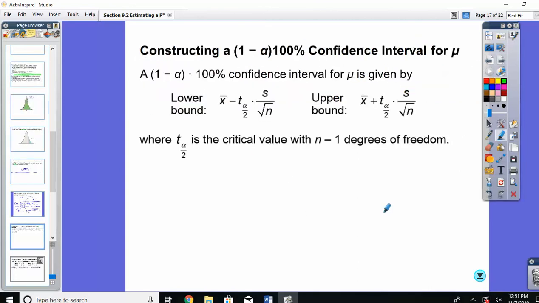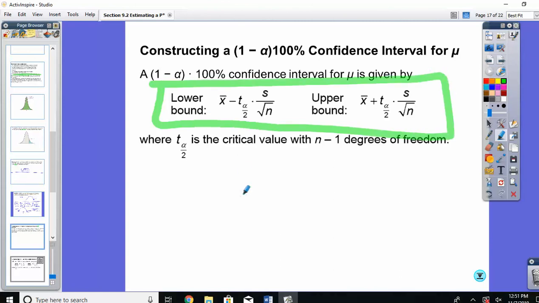To make the interval itself, this is the piece that is on your formula sheet. If you are talking about x bar, it's going to be x bar plus or minus t alpha over 2 times s over radical n. So it's very similar to the one we were doing before, but slightly different. Okay, we are using the t-distribution, we are using the sample standard deviation here. It's on chapter 9, right under the second bullet under the confidence intervals.